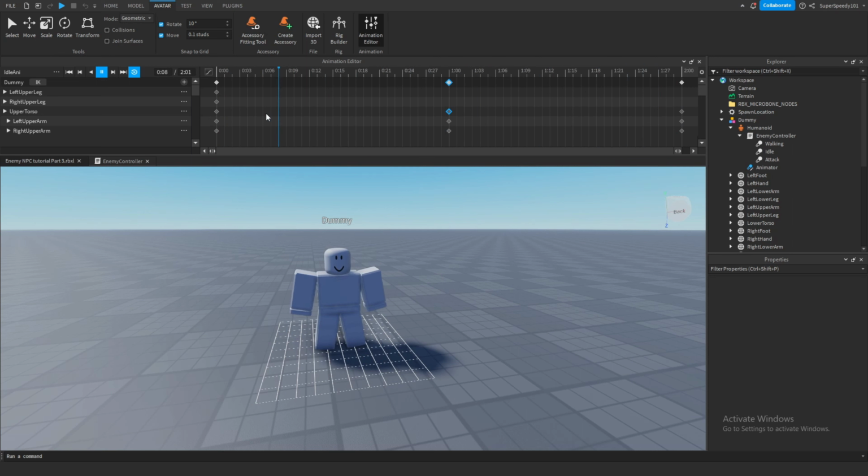So that is one animation down, but first, before we start the next one, we want to export this to Roblox. So there's two important things that you need to make sure are set before you export the animation. One is if you want the animation to loop and not have to start it every time it finishes, you need to have the toggle looping animation on. If I were to turn this off and export it, if I play the animation in game, it would stop when it gets to the 2-second mark.